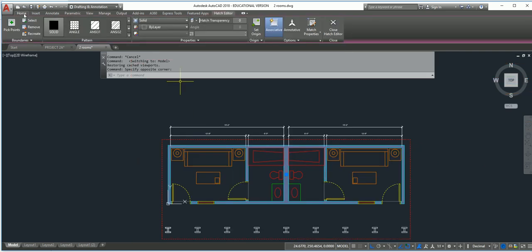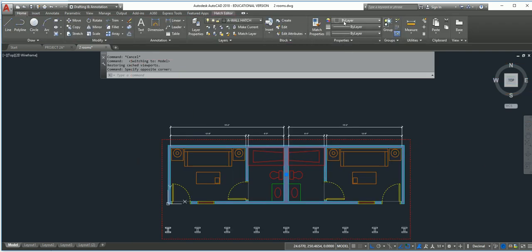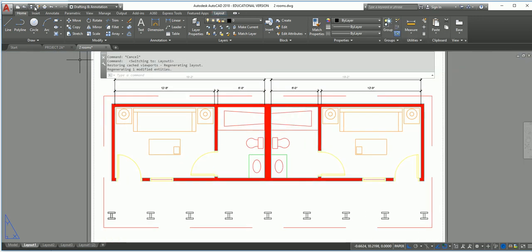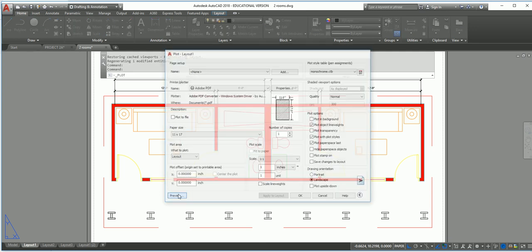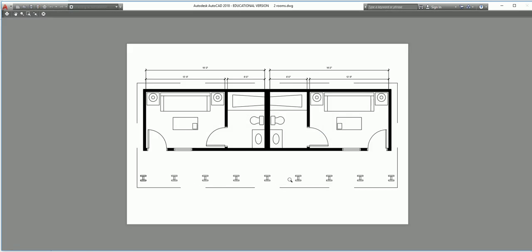And then you're going to have to go to the home tab. And on the far right where it says object color, right here on the home tab, this is with the hatch selected already. So if I select it, I'm going to make it red. Okay? Here we follow? So now if I go here, and I go to print, and I go to preview, it comes up black.